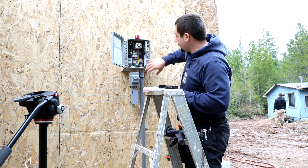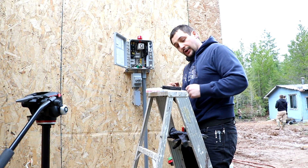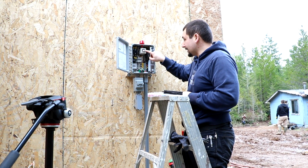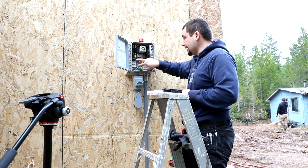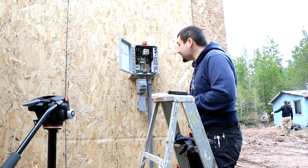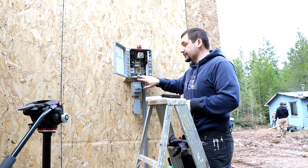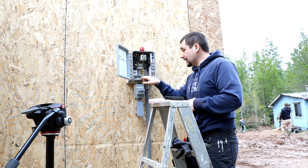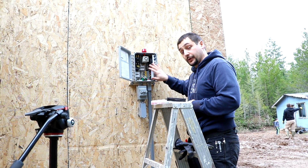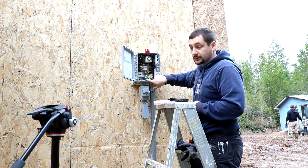This should be ready to go — we'll turn the power on, test it out, get the timer set, and reset all of the meters to zero, and we'll be good to go. That's pretty much it for these panels. They're pretty straightforward, and the diagrams inside pretty much explain everything you need to know, as long as your plumbing supplier gives you the correct panel per your drawing. If you get the wrong one, well, good luck.